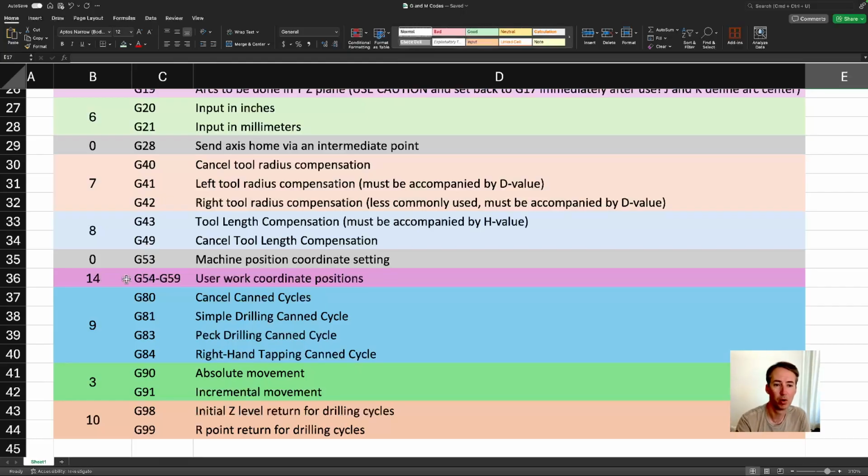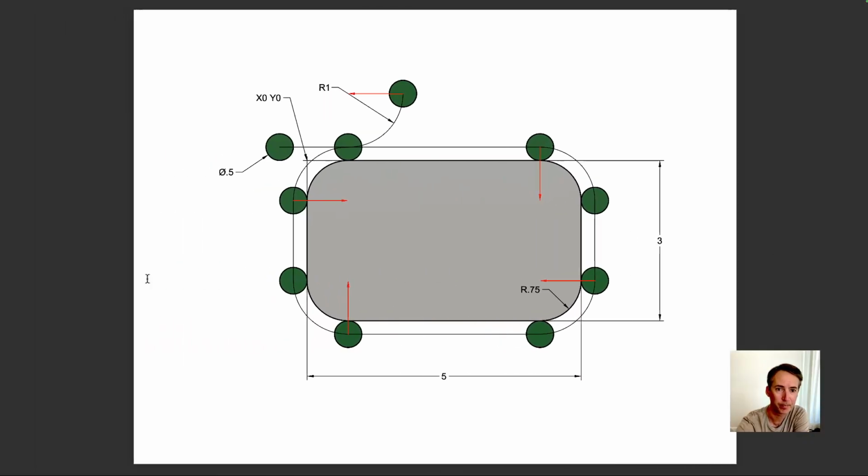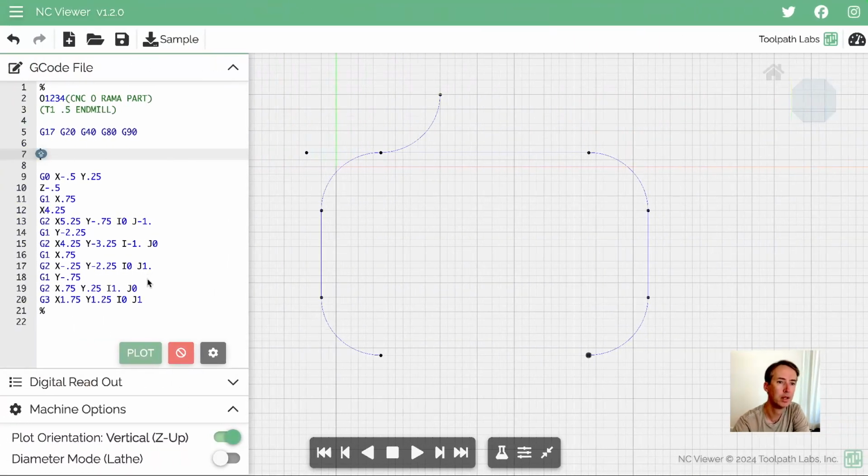Maybe it's on the fixture, but the machine needs to know where that origin is. That's all up to the operator to set up. So as a programmer, you can just pick one of these and say, I'm going to use G54 as my origin. G54 is the most common, so maybe we'll put a G54 up here.